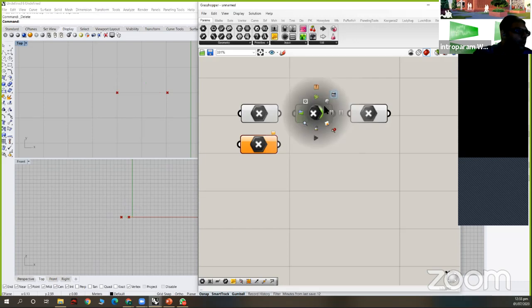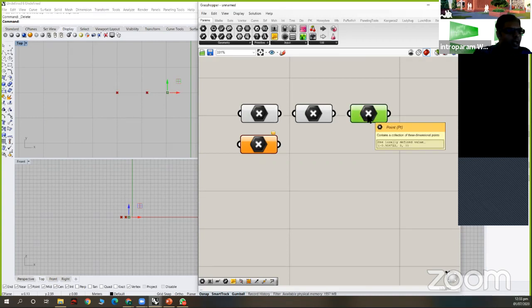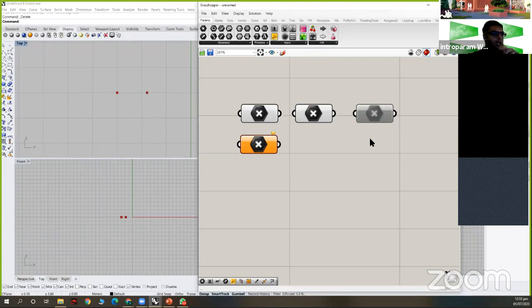So we've worked with preview on and preview off. Another thing we're gonna do is now select this point and you can enable and disable. So this is called enabled, this is called disabled. The difference between preview on and off and enable disable is that disable stops Grasshopper from computing. For this component, it does not say the information does not exist. Here, the information exists, it's just the fact you chose not to see it, right? So I hope that's clear. Difference between preview on and off and enable disable. Okay, moving on. This still doesn't have the information.